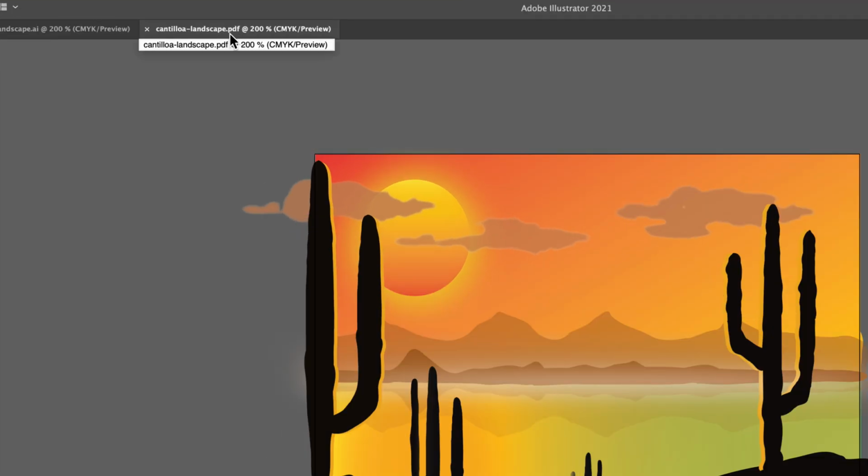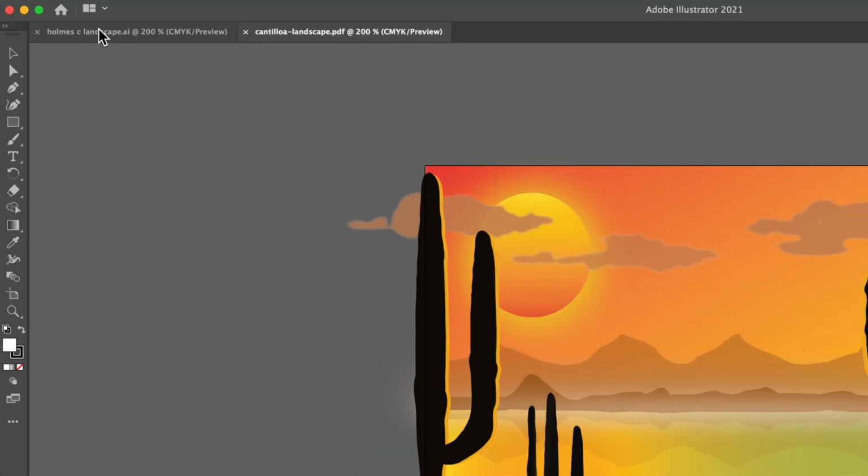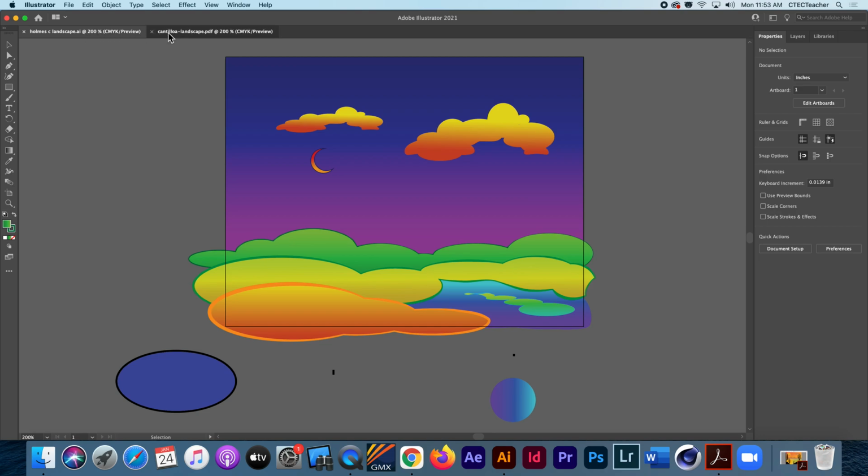I don't recommend working on a PDF in Illustrator, at least not for too long, because the compatibility of PDF in Illustrator is not as good as the compatibility of working on this AI file, for example. You should be working on the file most of the time in Illustrator as a .ai file, and then in the end save a PDF if you want to have one for presentational purposes. And if you want to turn in a PDF, you can turn in a PDF. The PDF's not going to get you the extra credit though.